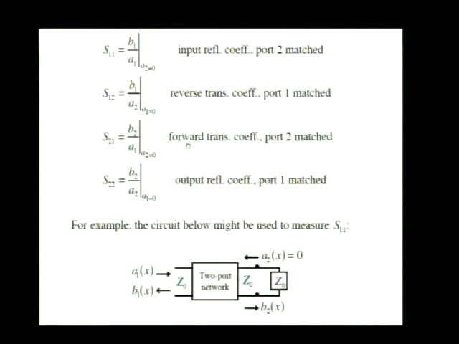So that's the forward transmission coefficient. It's basically the gain of the amplifier, S21. S12 is the reverse transmission coefficient. It talks about what comes out of port 1 when you have something hooked up to port 2. By the way, port 1 has to be match terminated in order for this parameter to make sense. And I guess from the amplifier point of view, it's talking about backward amplification.